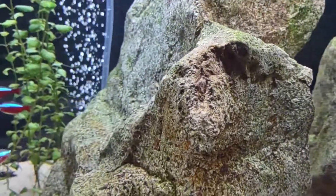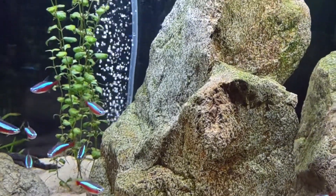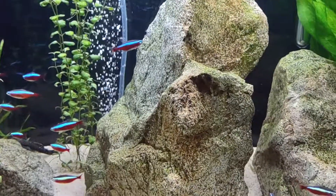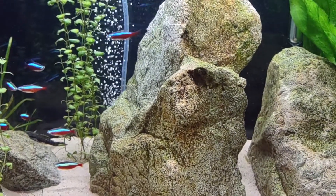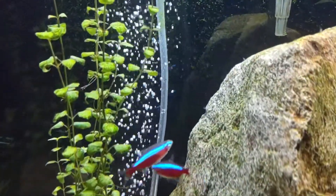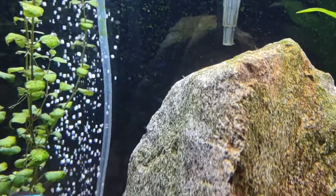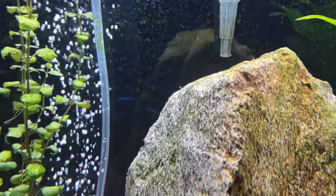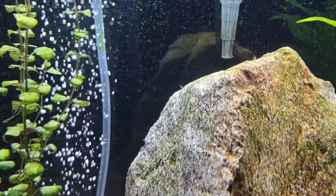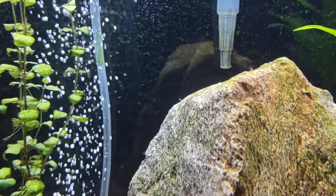The tank is pH 6.2 to 6.4, warm, very soft water — what comes out of the tap in Seattle. Most of Washington state has soft water. I'm continuing to spot-treat what's left, and it appears to be going very much in the right direction. Thanks for hanging in there — I hope you found something worthwhile. Take care, Poppy out.